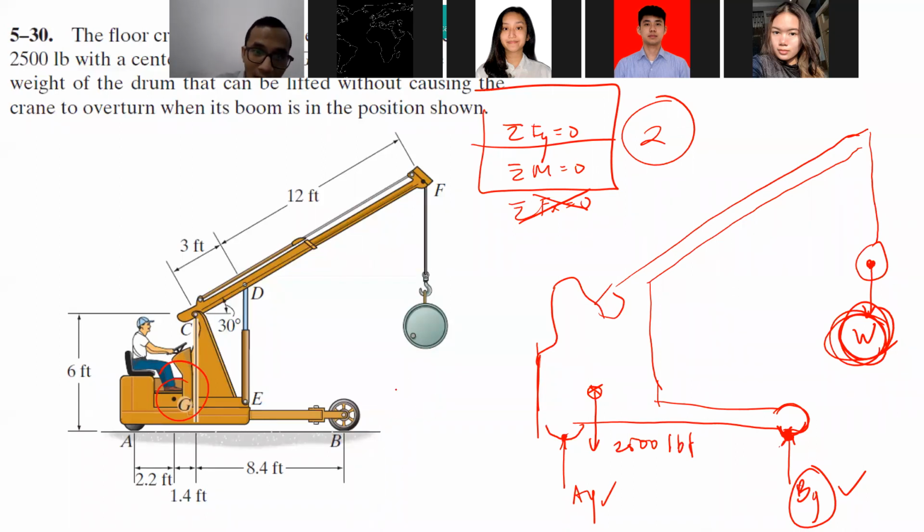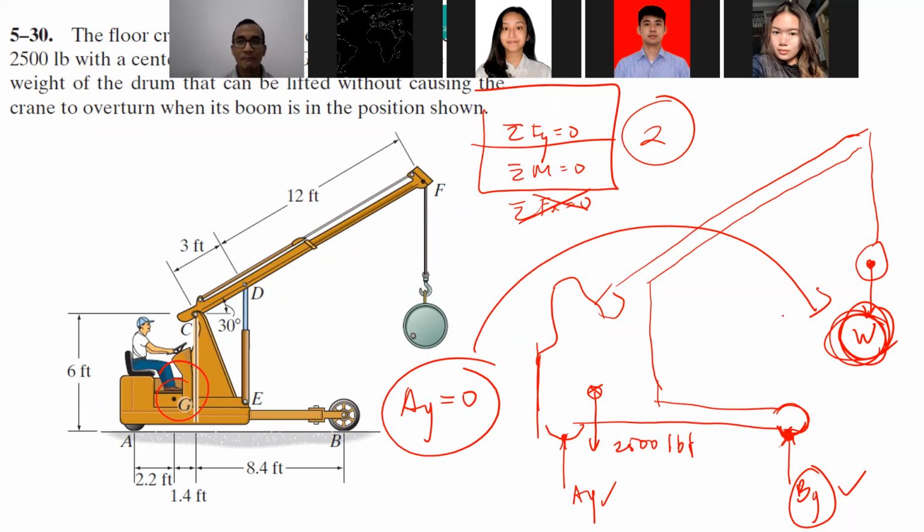So if you make AY equal to 0, then what we will have is the maximum W. In order to calculate the maximum W, what are we supposed to do? Just set AY equal to 0, as simple as that. So I set AY equal to 0. There is no AY there. Then I set W as the maximum W.